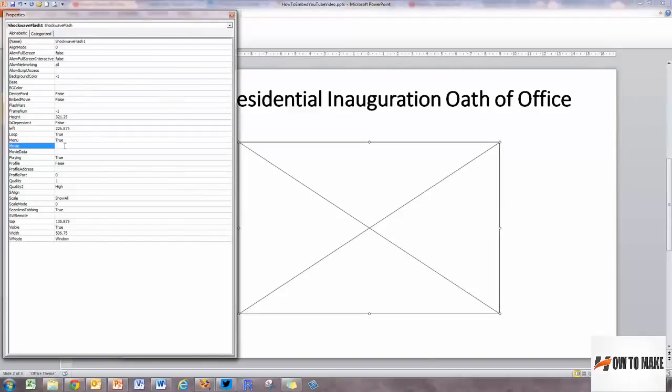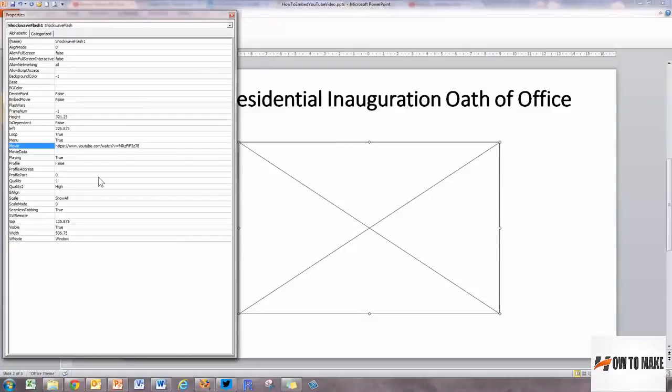And in the center here, I have highlighted one called Movie. So it's down just past the halfway mark in here. And you can click in the box beside this. And I'm going to right click and paste the web address that I copied from YouTube. Now I'm not quite finished. There's a couple of things I need to change in this web address to make it work.